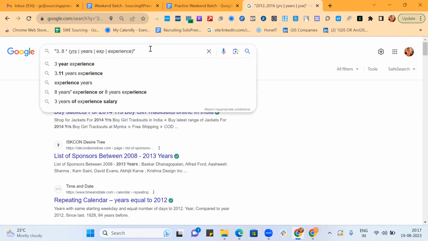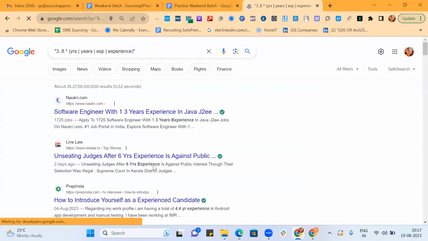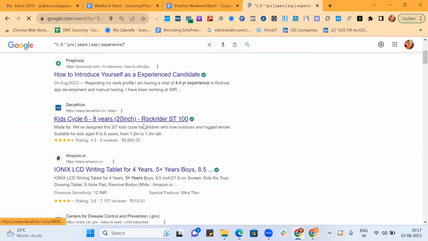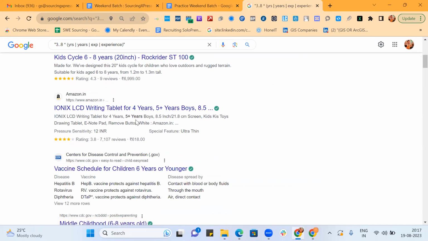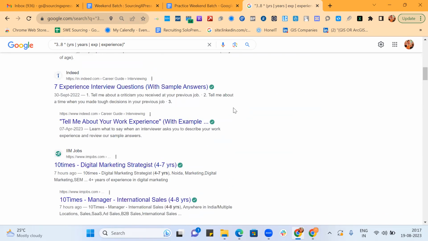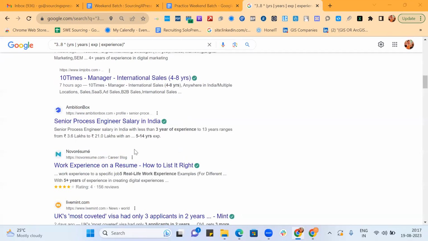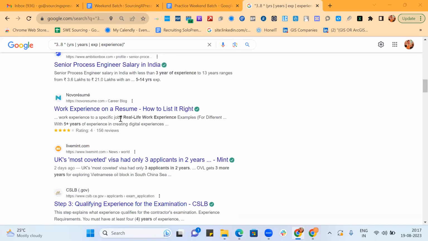That asterisk will play kind of a fill in the blanks. And then 3 years experience, 6 years experience, 8 years, 5 plus years, 6 to 8 years, anything in that particular number range, 4 to 7 years, any text basically, 4 to 8 years like that, 3 years of experience, any text, 5 real life work experience.